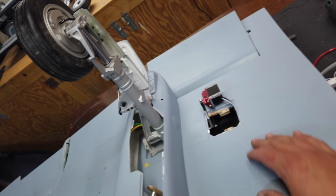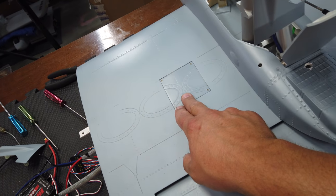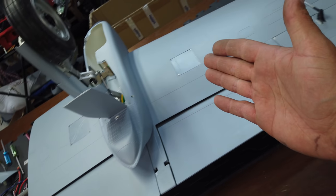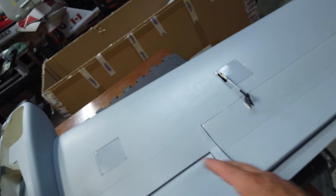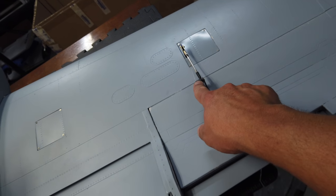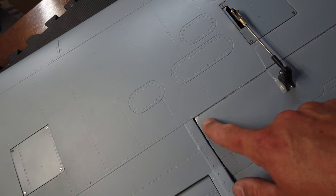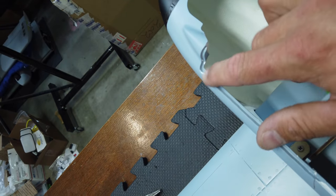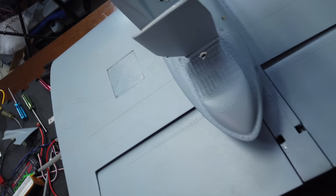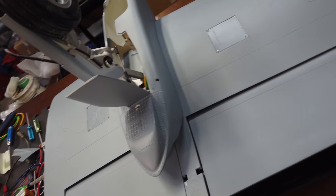We're getting the main flap servo bolted back into place and the last servo cover is installed. The wing is not done but really close - we still have our pylons to do, need to cut out the pylon opening, and there are a couple of paint touch-ups. I'm not really that impressed with the Sky Master paint - it's very brittle and you can already see it's started chipping off in some areas.